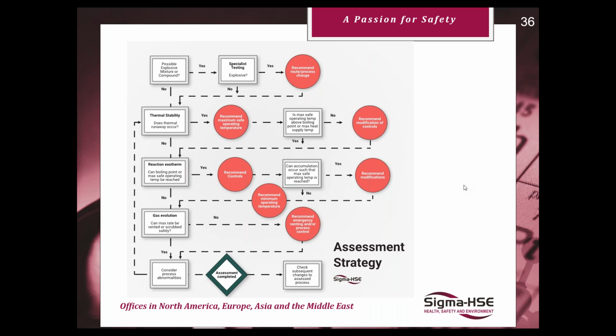When you've gone through the loop a couple of times, three times, you can sign off your assessment. But of course, any changes to the process that has been assessed must then feed back into this loop again. If you're changing your solvent quantity, if you're changing your raw material feed quality, if you're putting it into a different reactor system, all these kind of things. They may feel like little changes, but they do need to be part of your change management assessment, and to go through these stages again is very useful.